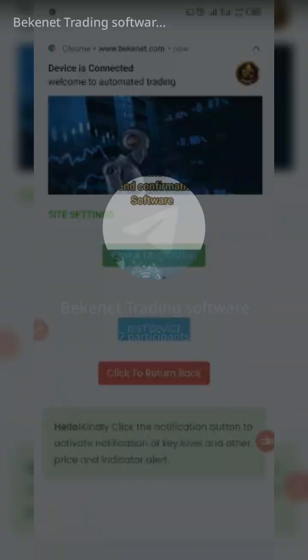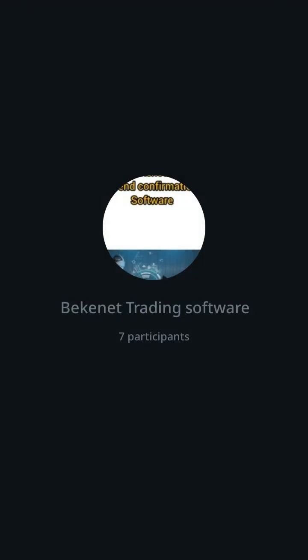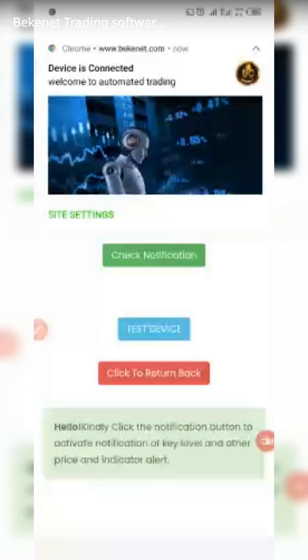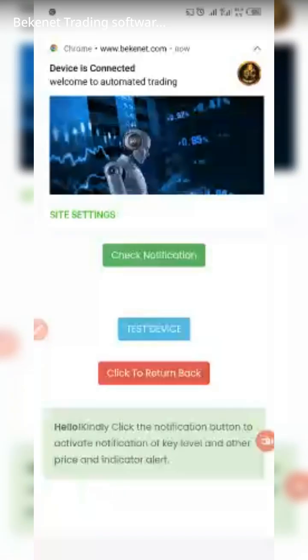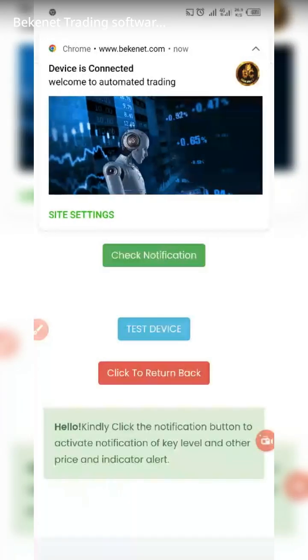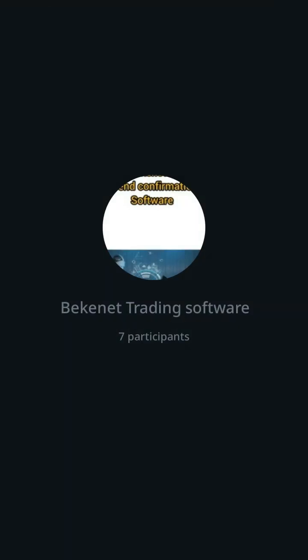So they always make sure that the token expires, so we don't actually know the real time it expired. Immediately you notice that you're supposed to receive a notification, all of a sudden it stops. Repeat this same process. Immediately you see this thing that you're seeing here, your device is connected. You understand? Your device is connected. So any other thing you are going to be doing here, you should be getting a notification on it.